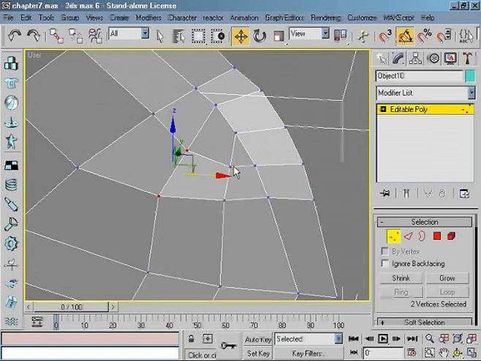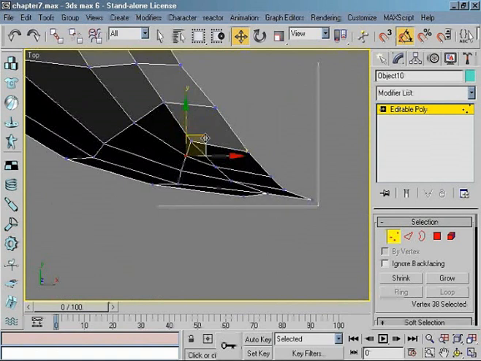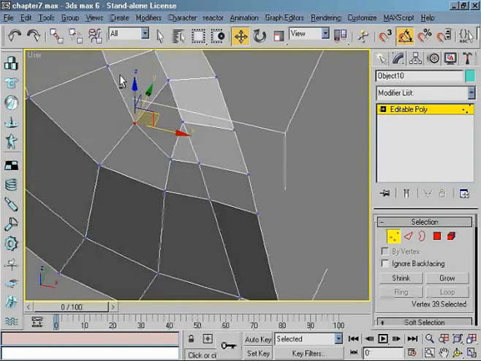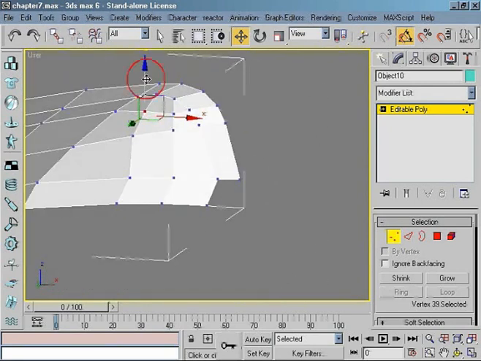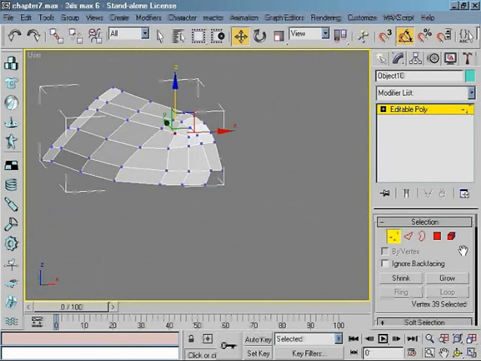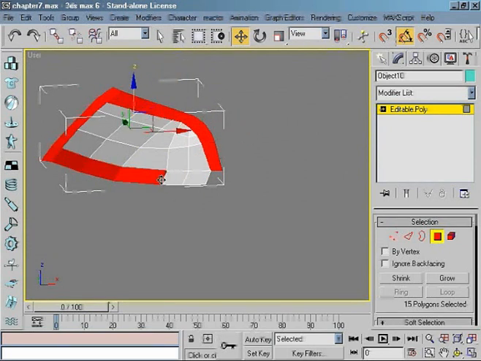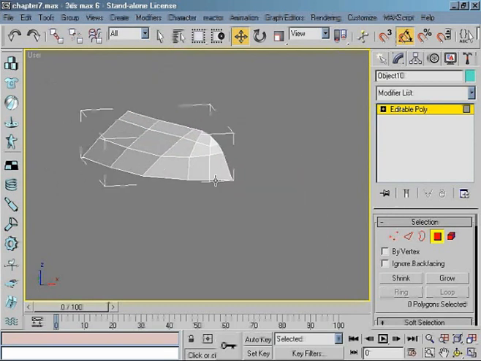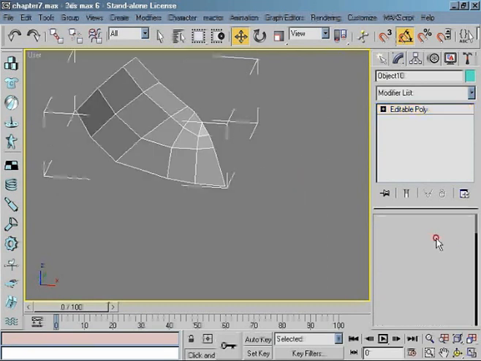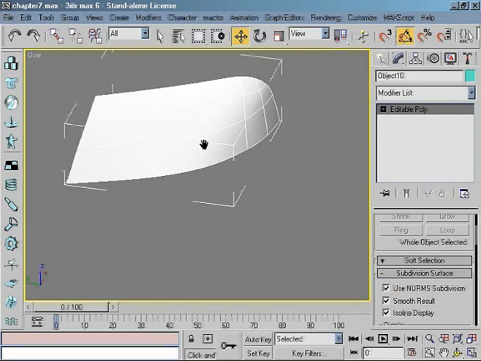Okay, that's all. Maybe I will correct the vertex position a little to make the surface more bulging. Okay, when the surface is finished, I can delete those outlining polygons. Excellent. Now let's see how it looks with NURMS subdivision. Well, it looks great. So the three-sided polygon did not destroy the geometry.